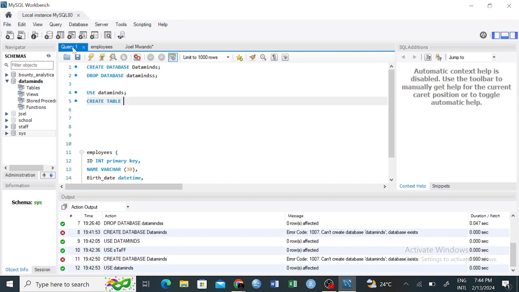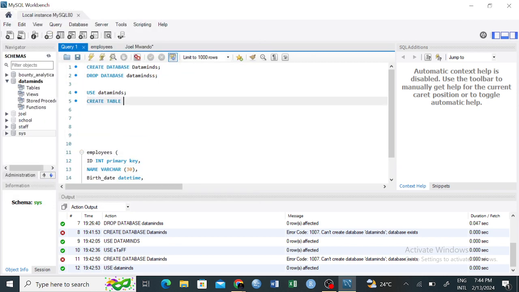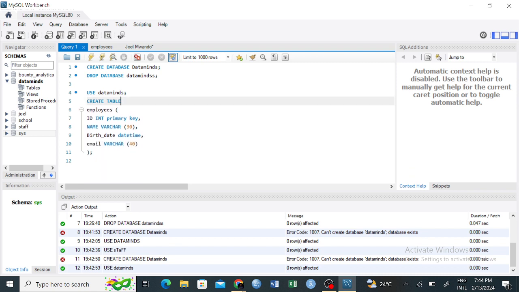And again, you can see here there is query one. You can save the script to a file. If you click on save, you may find where you want to save it. So create a table and let's call it students. This one is crying that we have left it down here. Let me just pull it so that we do an edit on it. So create table and say students.